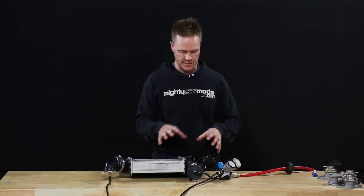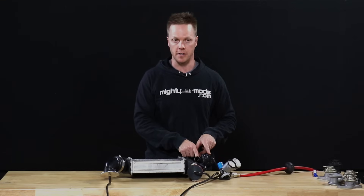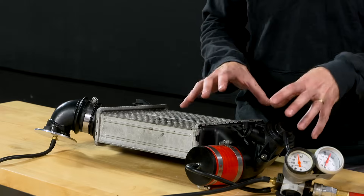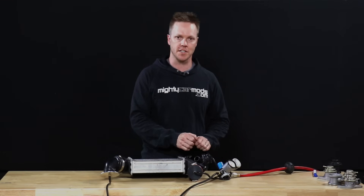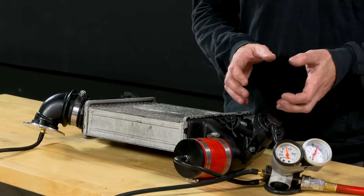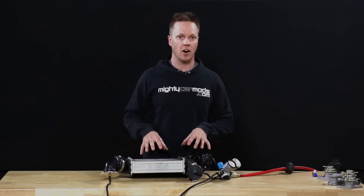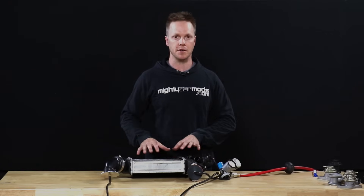So what does this mean? Well basically, up until about 20 to 22 psi this valve was doing fine, so as long as you're running below that, this valve's doing its job. But as soon as we got to 22 psi, you can see the valve just started to lift off the seat and it was bleeding some pressure. Then as we increased the boost pressure even further, by the time we got to 24, this valve was blowing open so much that we couldn't increase the pressure any further. So if you're going to be running high boosts on your car, the factory diverter valve is probably going to need to be replaced.